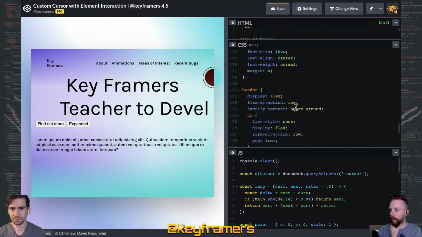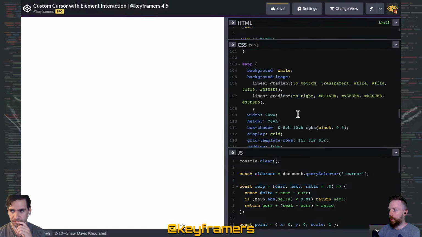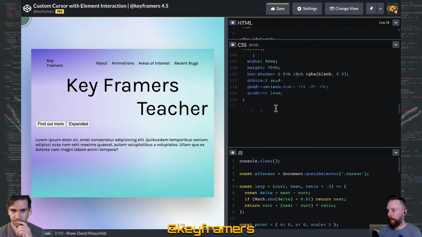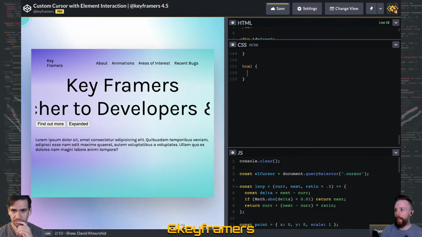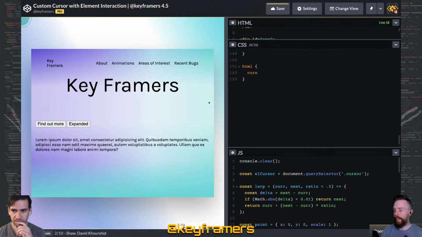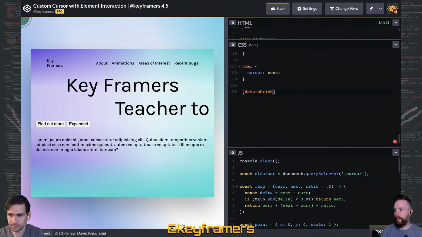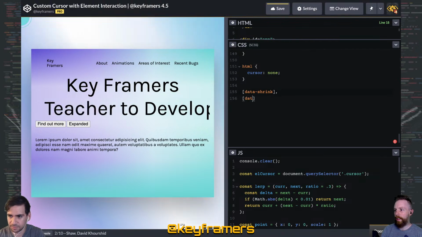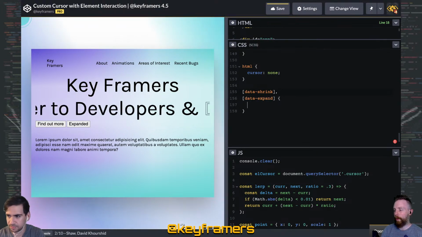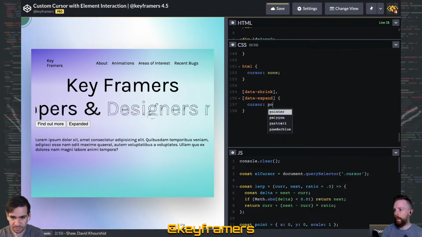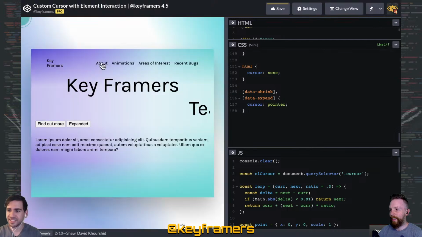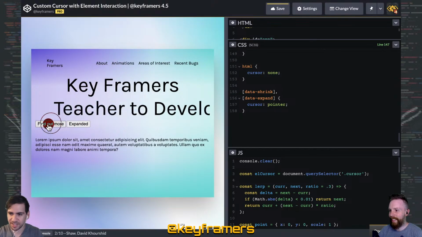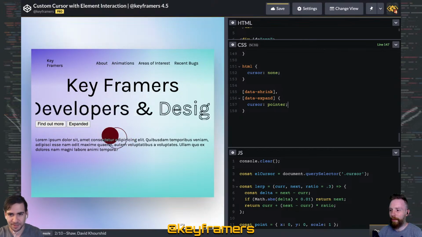Let's see. So I'm gonna do something that is not necessarily recommended. HTML cursor none, and then we'll say data shrink, data expand. We'll want to be cursor pointer. Whoa! Oh, that's a lot. I needed to see it, and I was getting impatient, so I just sped up.